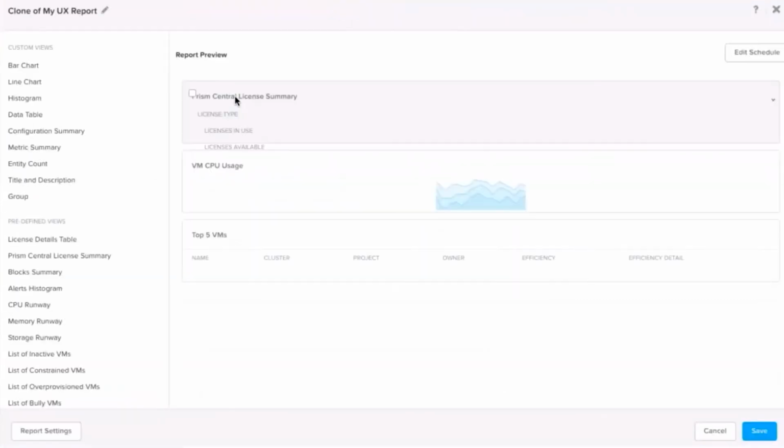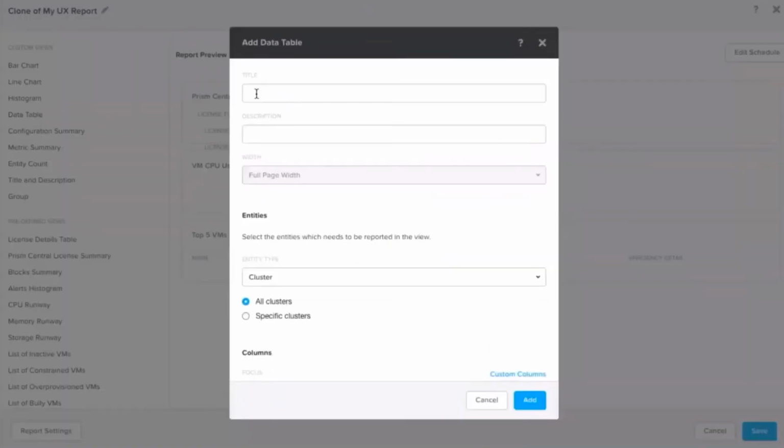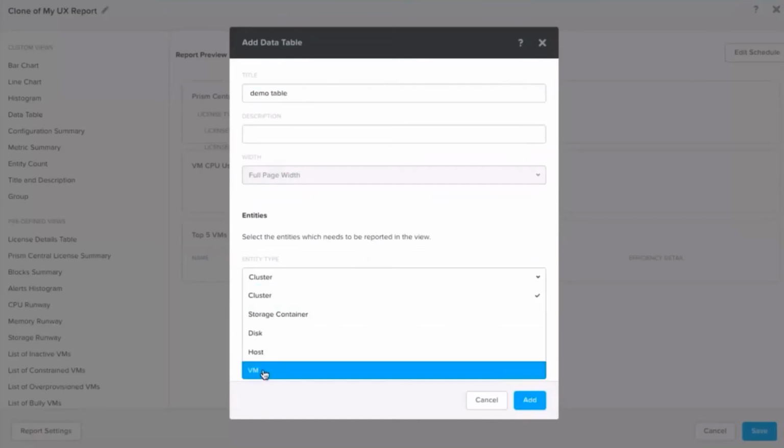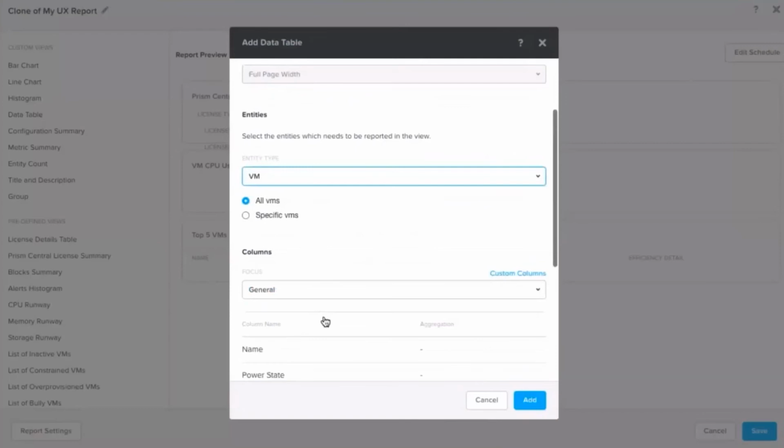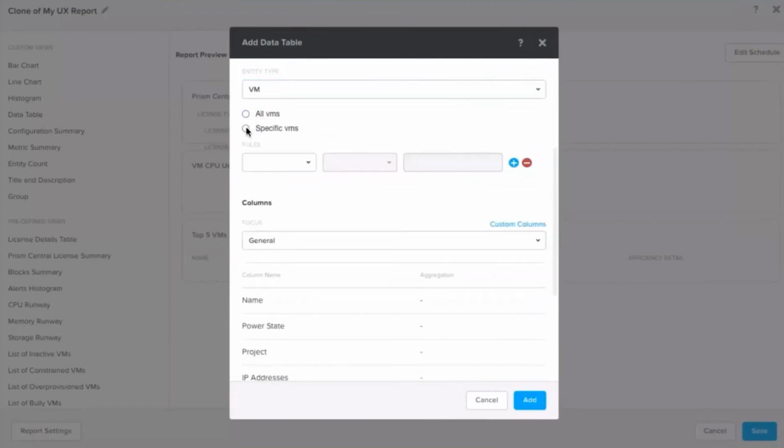All right. And also, I'm going to run through a quick example now of how I can actually customize one of these CAN reports. So I'll add my title and optional description. In this case, what type of entity do I want to create the report on? It's going to be my VMs. And I'm going to create a role and look at specific VMs that are going to be on HV hypervisors. And you can see there's multiple categories to choose from.